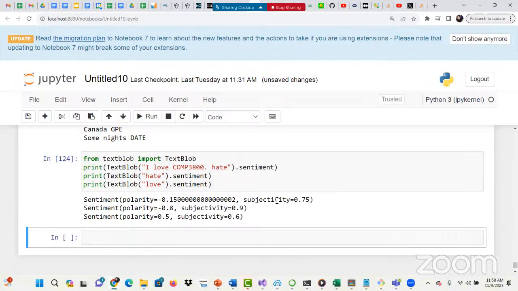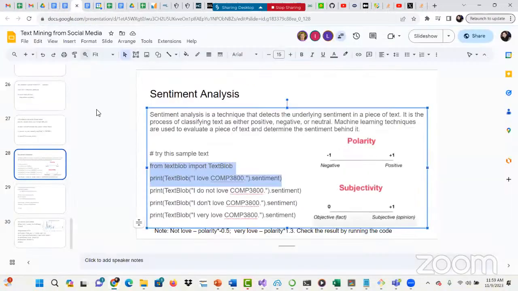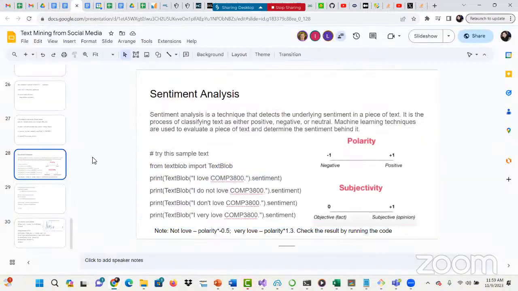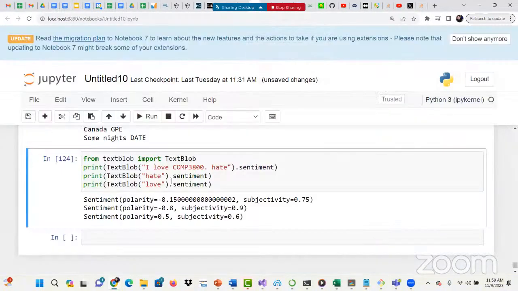And same with the subjectivity. If these words are subjective, then it will give you a subjective score, and then adds up and gets the average score. That's a score for the whole text, for the entire text. Okay. All right. So that's how it works behind this algorithm, and there could be some words that we use but are not in that database. Then likely it won't recognize them.